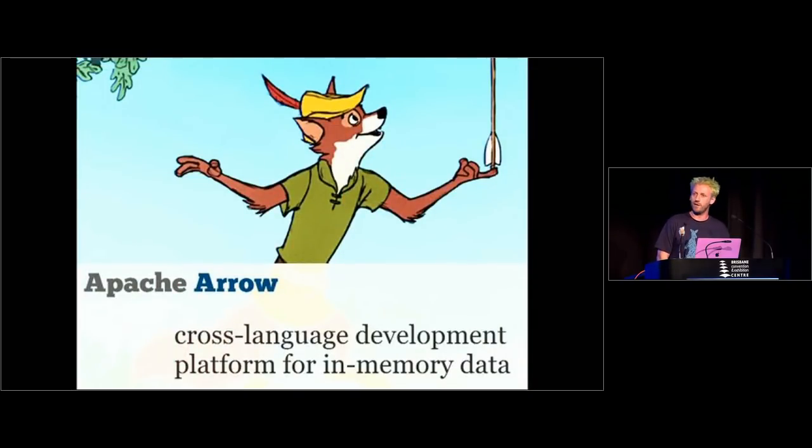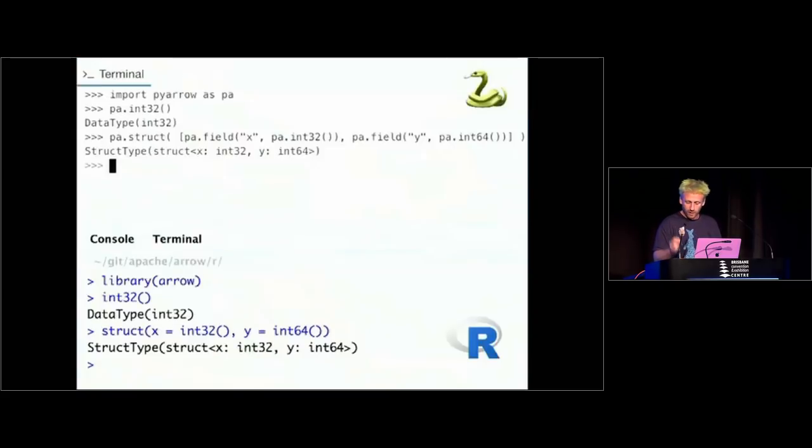So let's talk a bit about Arrow. Apache Arrow, that's like a thing to have a data format that will be shared across multiple languages. So the goal is to have the same format and implementations of that for R, Python, Go, C++, Java, whatever language. You just name it and there's probably someone working on it. There's a Rust implementation, for example. And so I'm supposed to be working on this. And this will happen pretty soon.